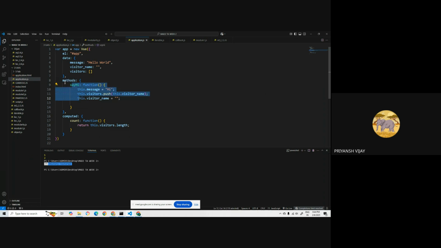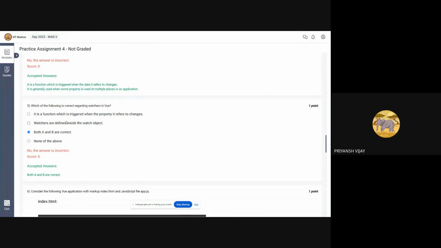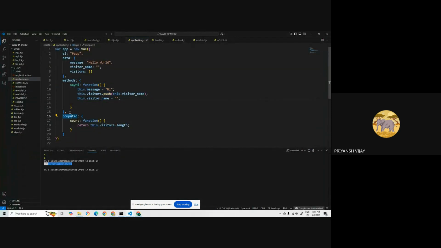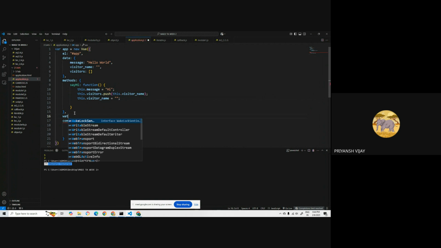Functions are defined using the methods keyword, and any variable is initialized or defined using the data keyword. So that's similar to this. Watchers are defined inside the watch object. Just like how we use computed, there is this watch also.